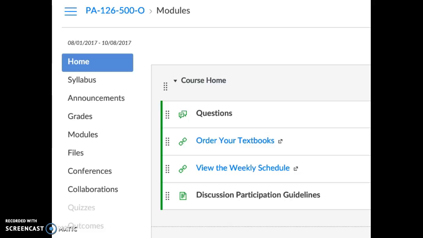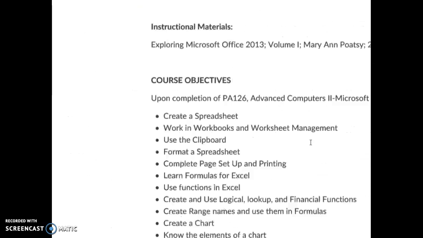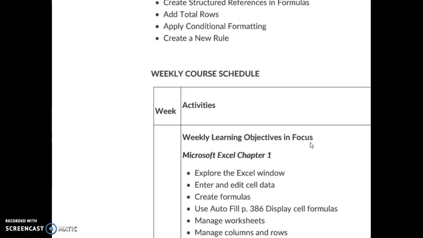I wanted to start off by going over a few things in Canvas with you before we look at this week's material. The first thing I wanted to make sure to point out to you is where to find the syllabus in the course. You can just click on syllabus here and it's going to pull up the syllabus, and it's going to go through and tell you what to expect, what's coming up and things like that.